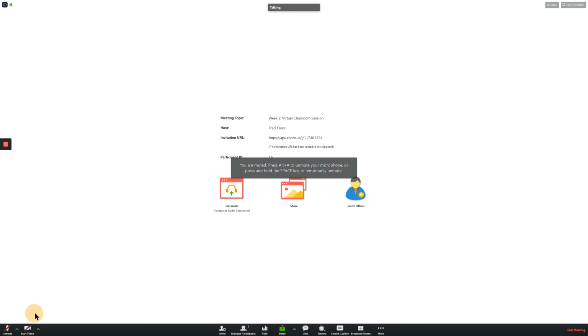Your toolbar may appear at the bottom of the screen, or it could appear up at the top depending on your operating system. What you will need to know are 3 basic items: to mute and unmute yourself, and to start your camera or stop your camera. So if you start your camera, you will take over the screen. When students join, you will see blocks around the screen showing that they are participants as well.